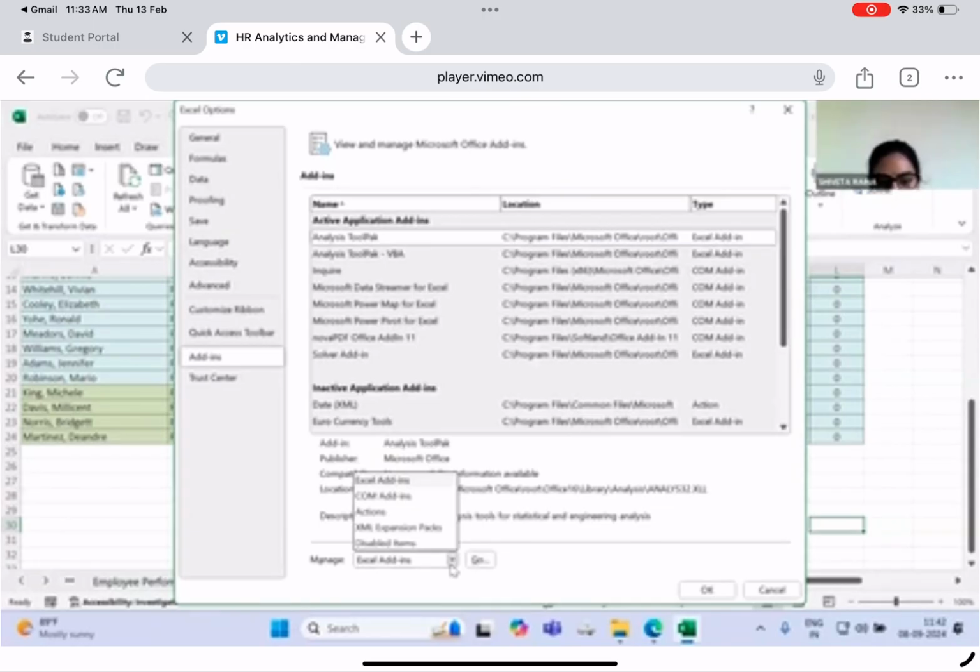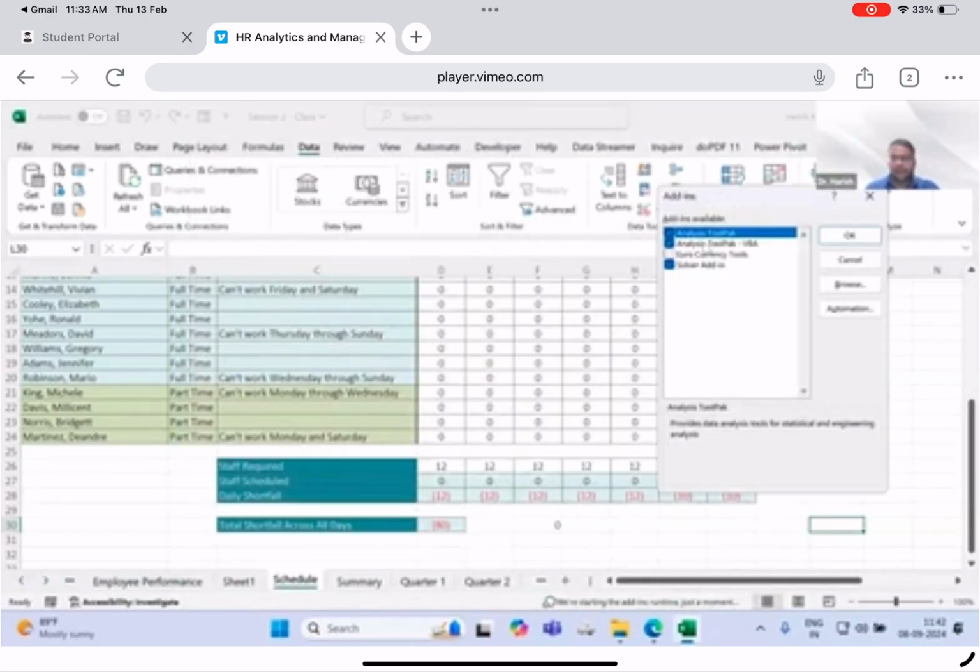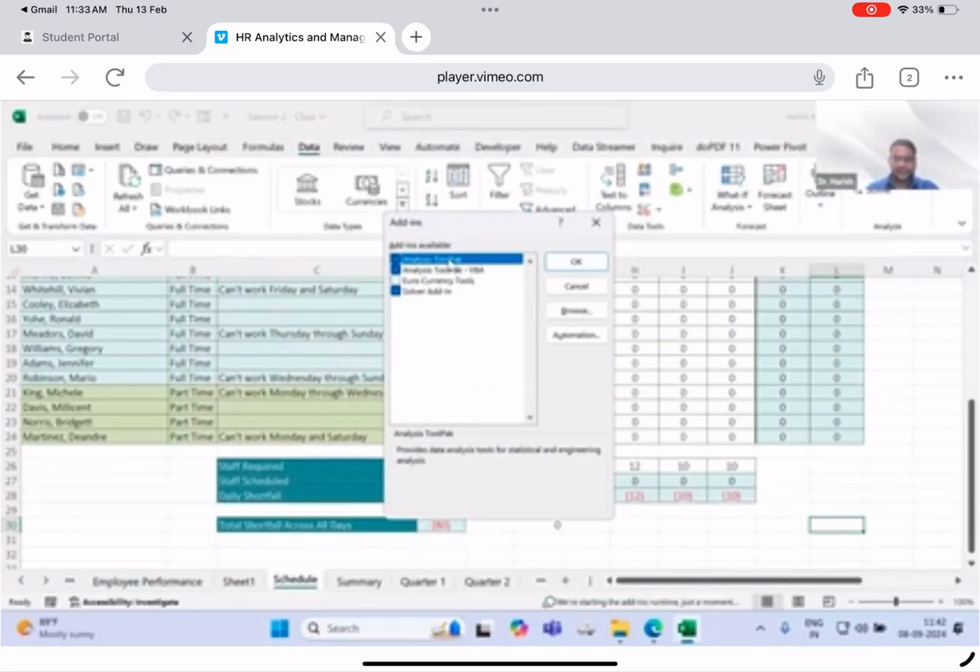Then click on Go. Click on all three options: Analysis ToolPak, VBA, and Solver Add-ins. It will enable the optimization solution, whether training cost optimization, recruitment cost optimization, or manpower deployment optimization. Any problem can be solved with this method.